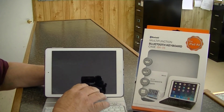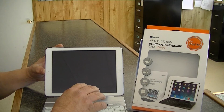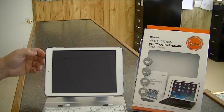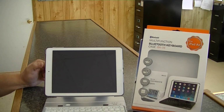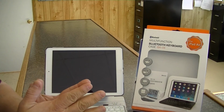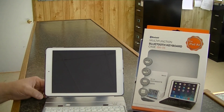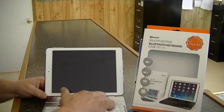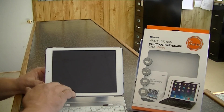The other thing I didn't care for about this keyboard is how tightly it holds on to your tablet. Now, hey, I understand. I don't want my tablet going anywhere either. I want my tablet to be really tight in here. Our Kindle at home, our HDX, we have the clamshell case for that, and it's magnetic, and if you're not careful, it'll fall out of there. So I do appreciate that the manufacturer secured it, but they should have come up with a way to release it easily, which they have not.